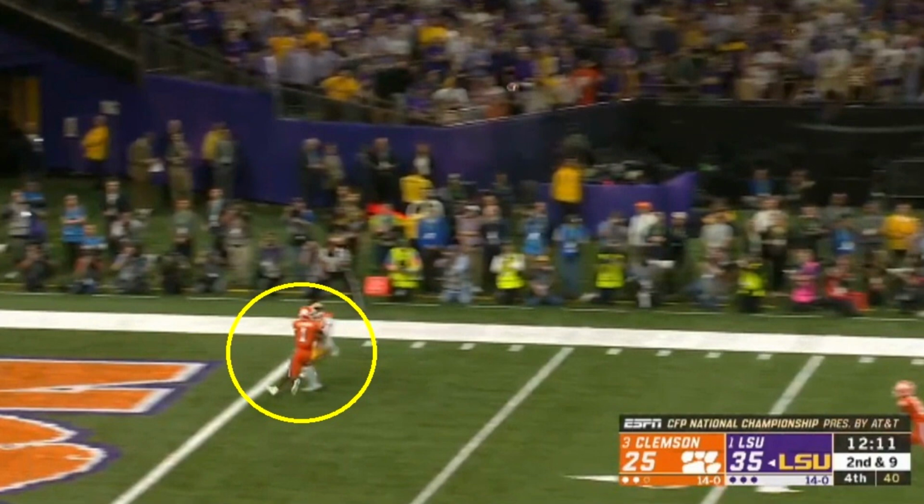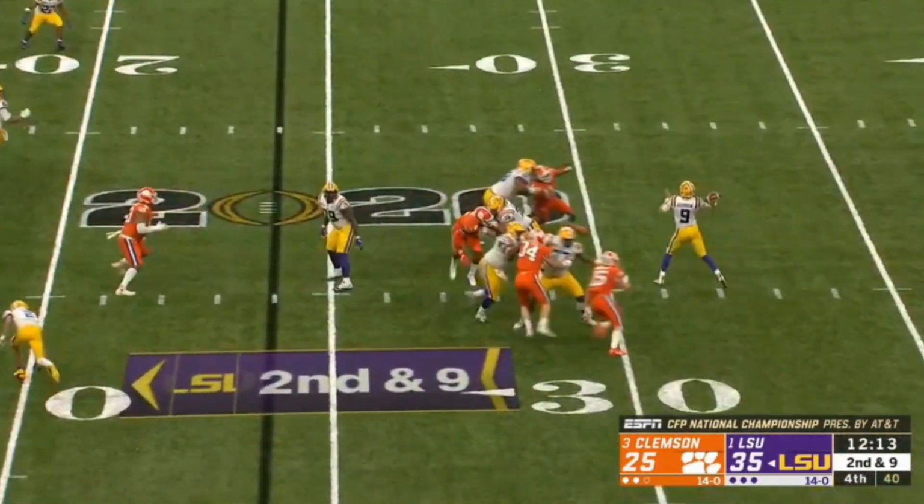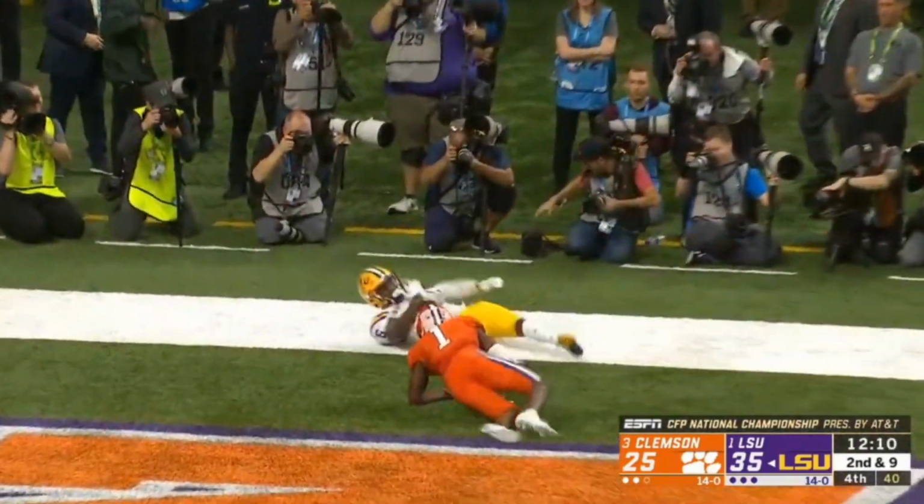I mean, this is actually a good example of sometimes it's better to trust your receivers than to try to do everything yourself. I mean, some people wouldn't make this throw because they'd say, I don't really know if he's going to be open. I don't want to take a risk. But Burrow says, you know what, we got to take some chances. Even though we're up 10, we want to be up 17 right here. We want to be up 3 scores and really put the dagger in the hearts of the Clemson team. And it also helps when you have talented receivers. His receiver goes up, makes the catch, and just like that, LSU was able to go up 17, and that was really the dagger. They held on and were able to be national champions.